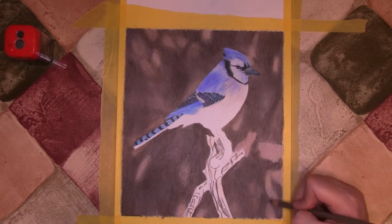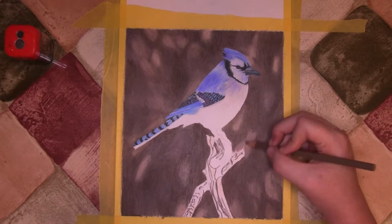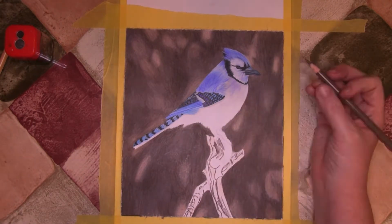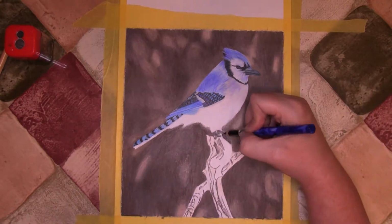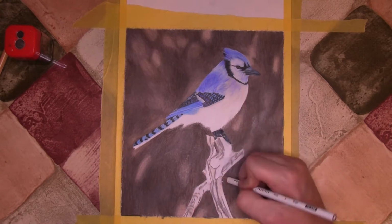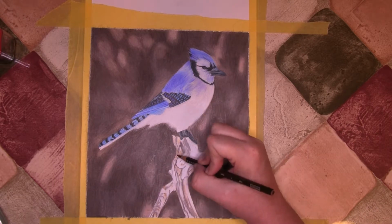I extended the background into the lower feathers to give it a more realistic appearance using 70% French gray and white. I colored the bird's feet with black and blended down with white. The branches were completed with the combination of light umber, black beige, putty beige, sepia, and white.